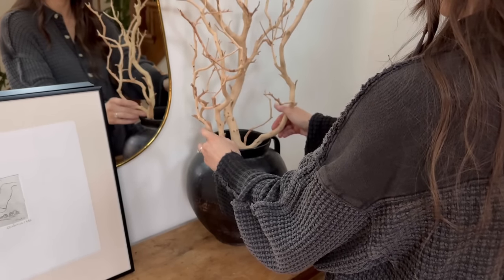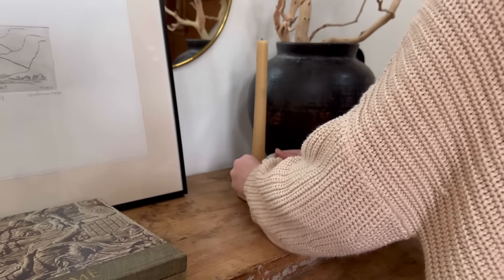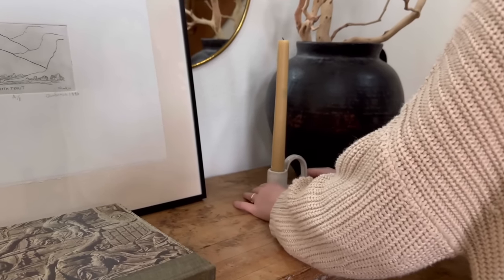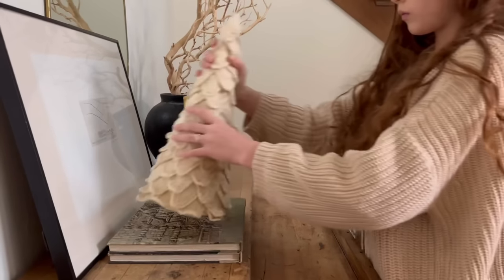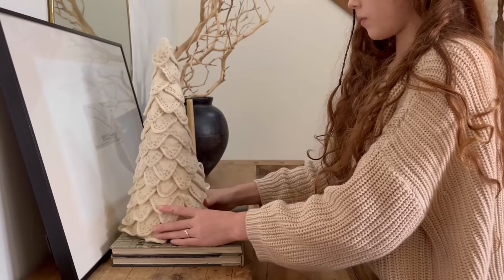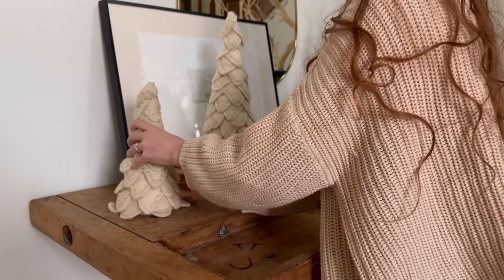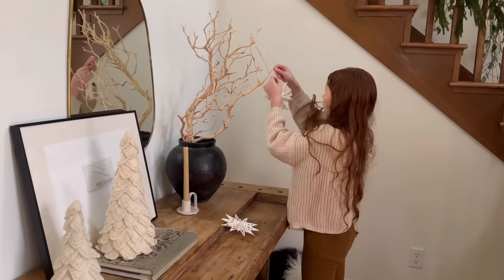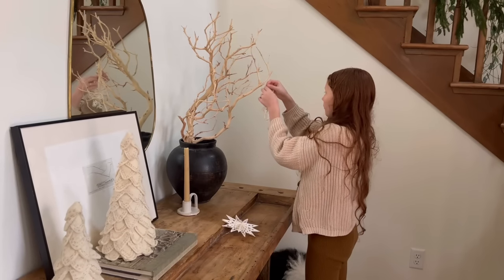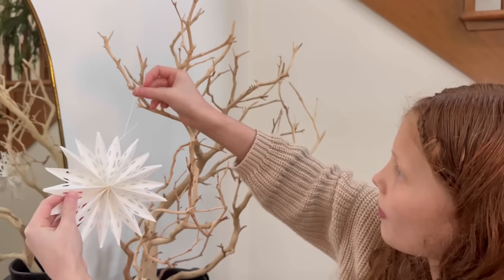If you happen to catch my video where I decorated this area for last season, you'll see that I have base pieces that almost never change. For instance, the frame is the same one. I simply tipped it sideways and added a more wintry themed piece of art, and the large pot is almost always present as well. I rummaged my house and found a few books that match the color scheme that I was going with. Same thing with the candle.